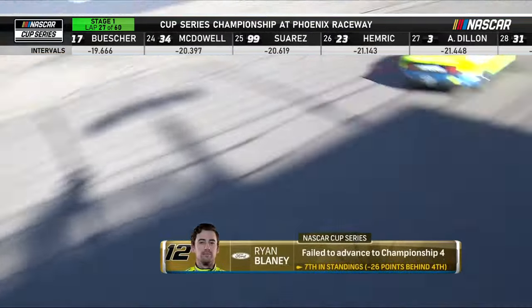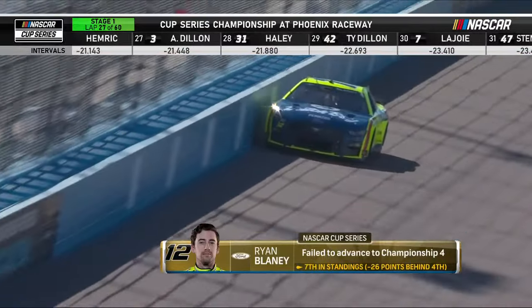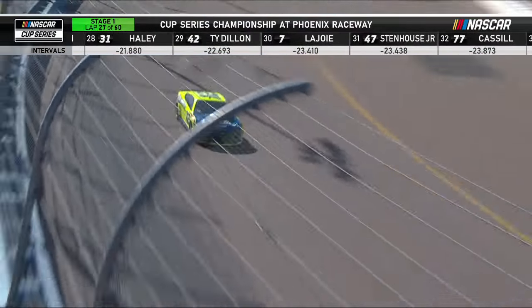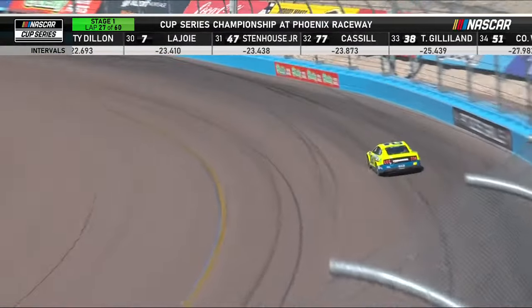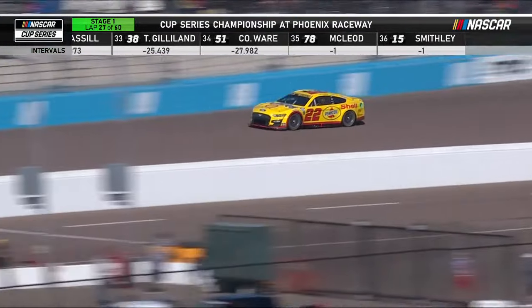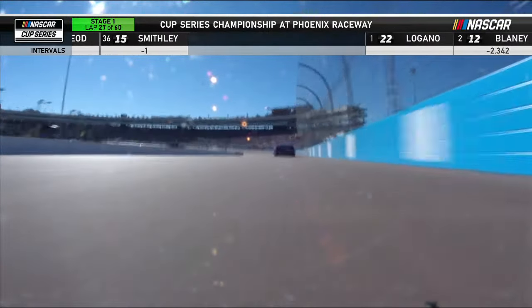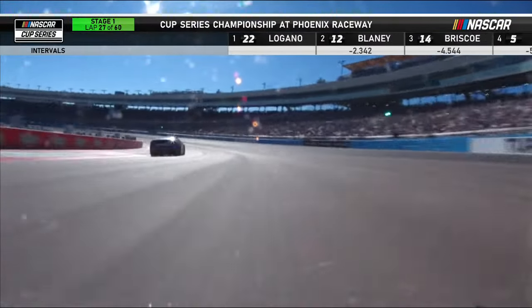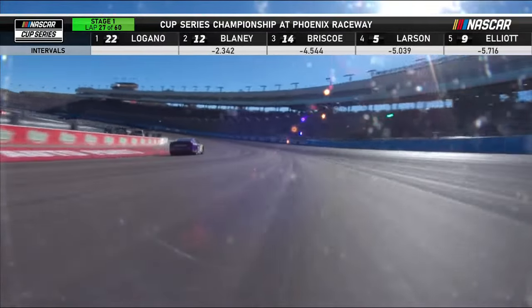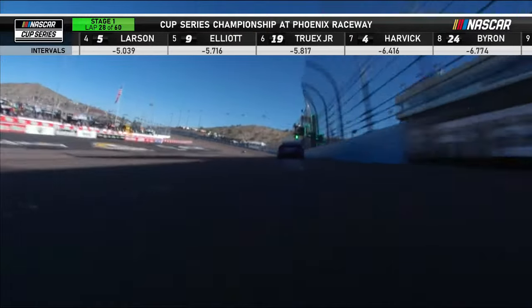The 12, though, has brought the car back under control and is now running quicker laps again than the leader. There's no real issue right now for Joey. He can go up there, but he's got such a lead and it's so early in the race, you don't want to make that mistake and damage the car. Now, you are going to have to go up there to learn what your car needs to run there, because if you've got to go there to win the race, you don't need to wait until the end of the race. You need to learn right now, but do it cautiously this early.